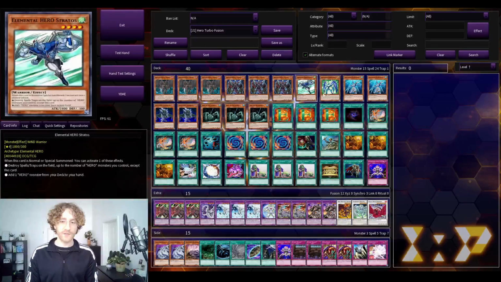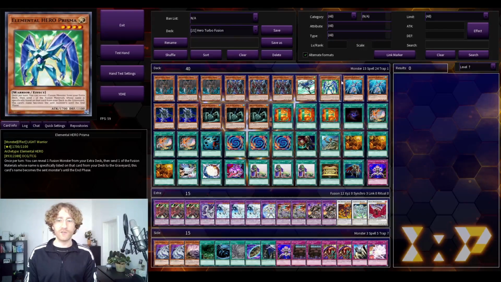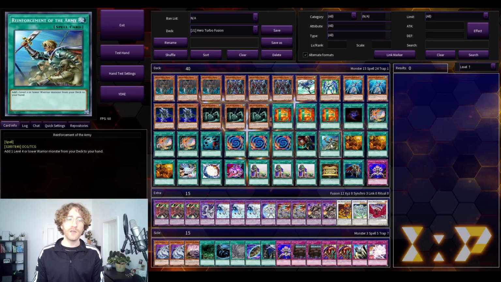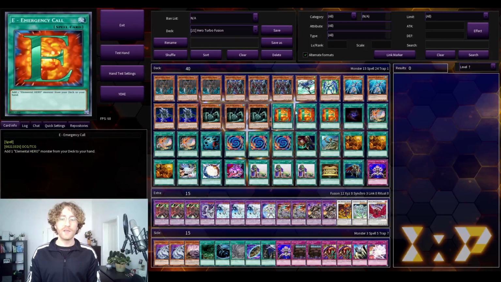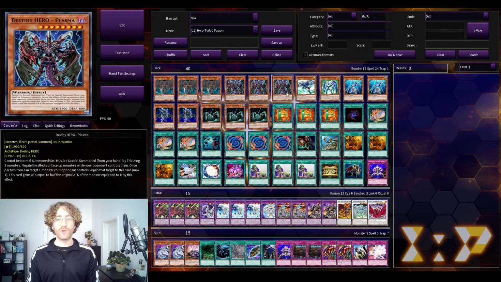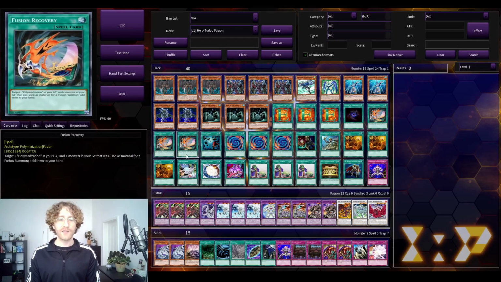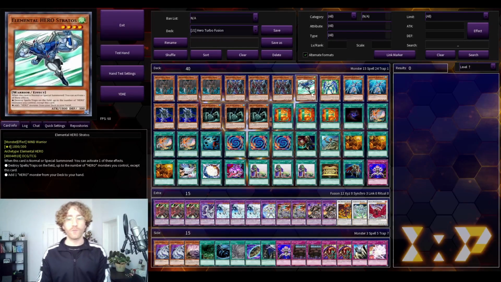6 of these allows us to play 3 Trade-Ins, 1 Destiny Draw. Also Diamond Dude can be searched with Reinforcement and Stratos. Stratos can also get us to these. I have 1 Warriors Returning Alive. I was on 2 for a long time, but I cut it down to 1. This one, with each of these, makes all of these draw traps live again. 3 Upstart Goblins for more consistency.